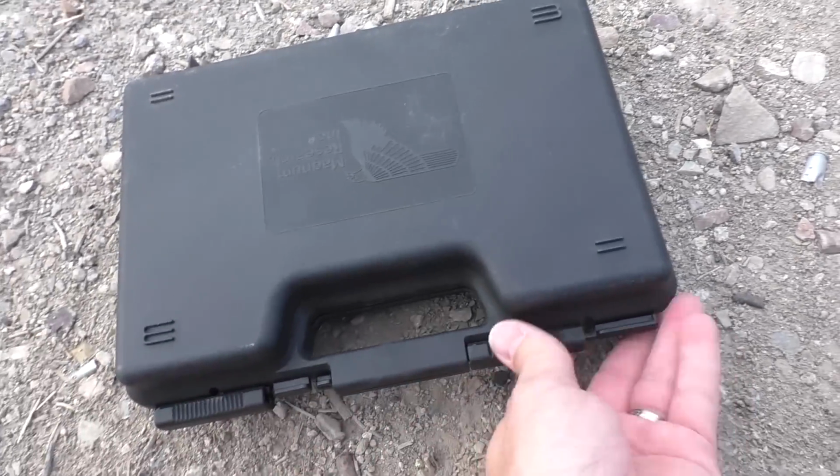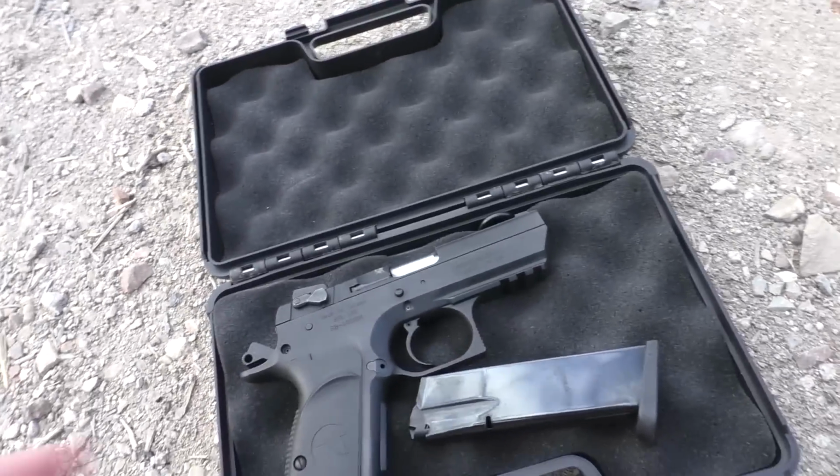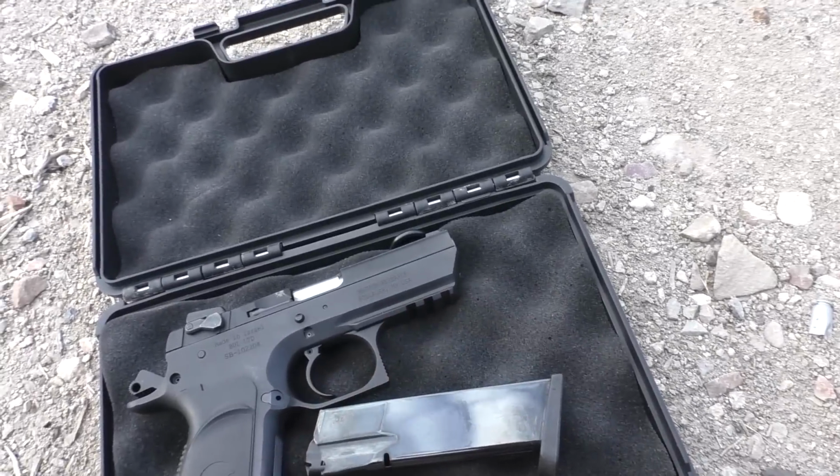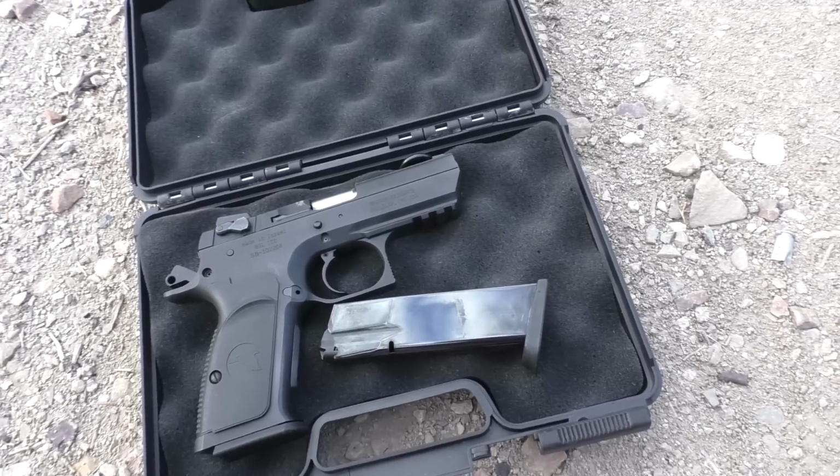Then looking on the inside of the box, open it up, we see that the padding on the inside is not molded, that is to say, it's not cut for the gun or the magazines.